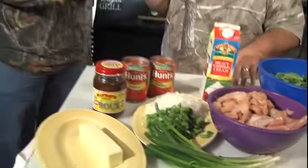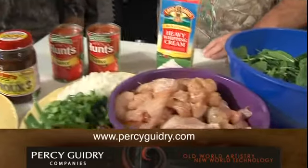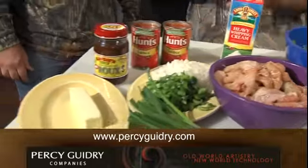We're making alligator sauce piquant. Traditional Cajun dish, tomato sauce base, onions, bell pepper. We're going to have some cream spinach. We're going to cook the rice on the grill. I can cook better rice on the grill than I can in a rice cooker. And then the cream spinach is going to be incredible. We're going to do a little different.